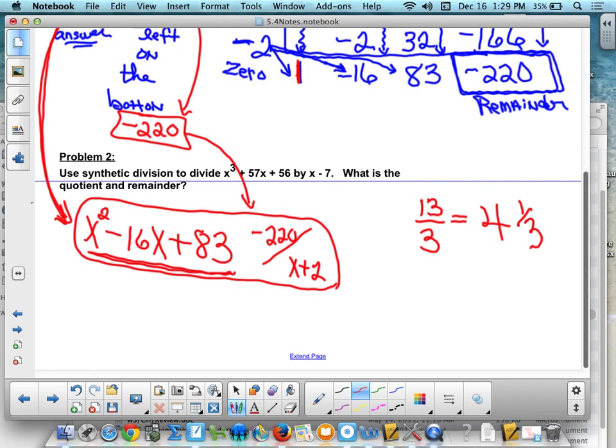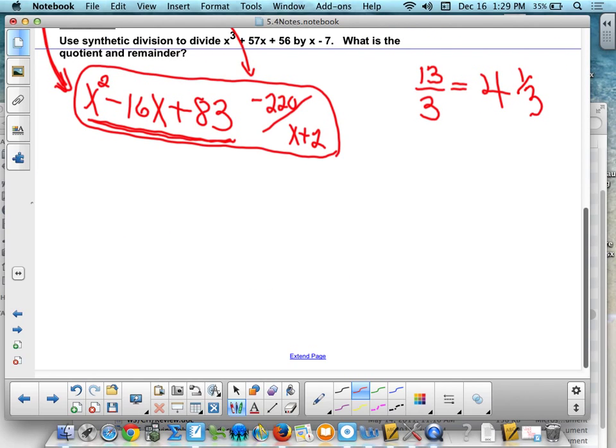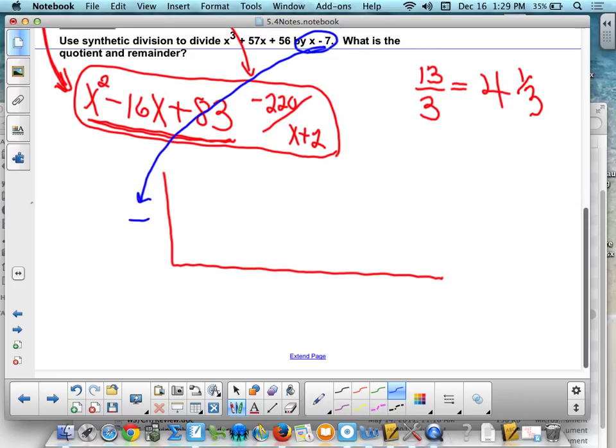Okay, guys, I got a little too much on here, so I'm gonna go down a little further. If you're dividing by x minus 7, what's the number you're putting out here? 7. Think of it as your 0. Your 0 goes up in front. Now, put the coefficients inside. Ready? This is what? 1, so it's 1. 1, 0.